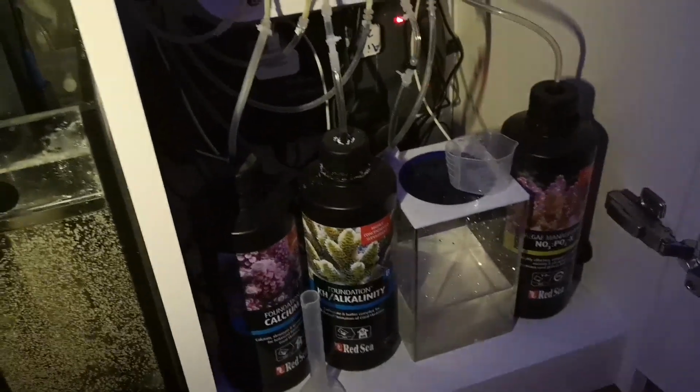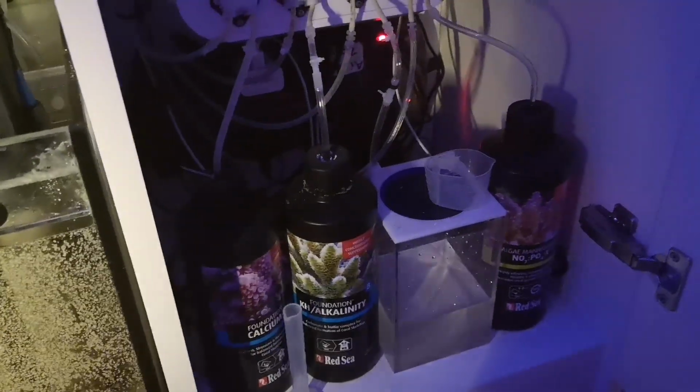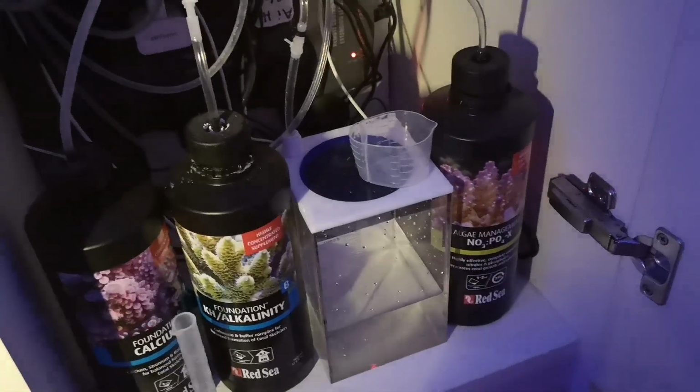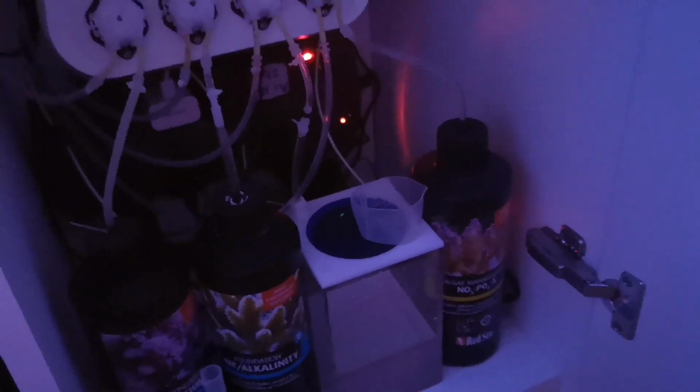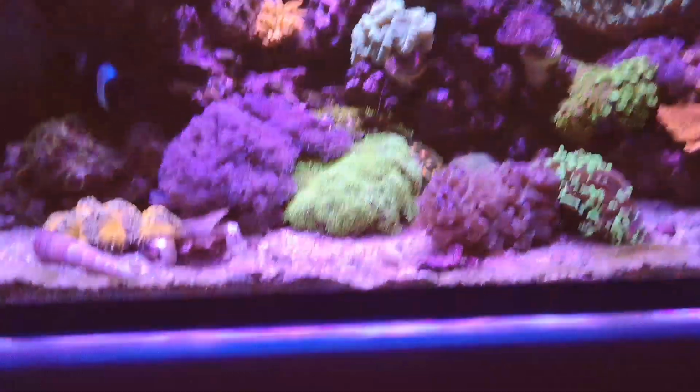I'm beginning to dose now. The alkalinity around 50ml a day, and calcium around 25ml. I was dosing the NO-POX. I haven't dosed the NO-POX for around maybe 5-6 weeks, and they've just basically stayed stable at around 2 parts per million. Phosphates is undetectable. I know I've been trying to raise them up by feeding the tank more, but as of yet they've still not raised, so I'll have to keep feeding it.